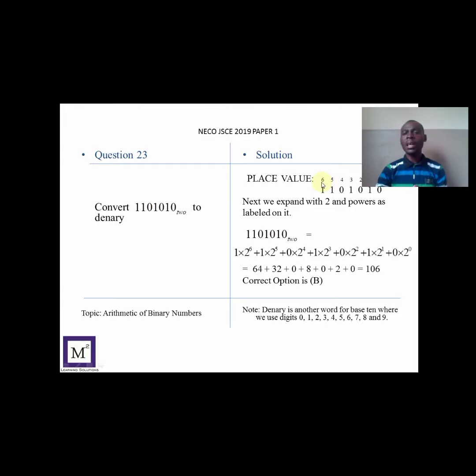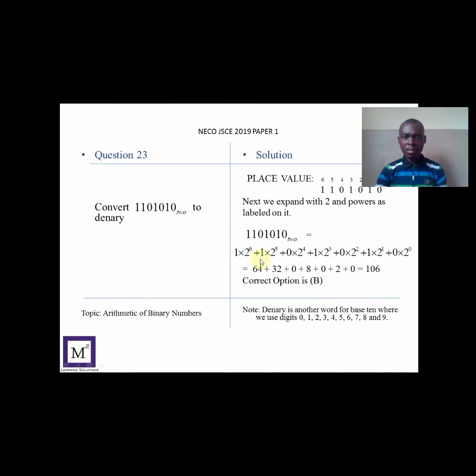What is the usefulness of these numbers? We use them to simply code the interpretation of each of these digits in base 2. And how does that work? Now look at this. Since the place value for this first one is having this 6 code, we simply multiply 1 by 2, because we are working in base 2, raised to the power of this 6.